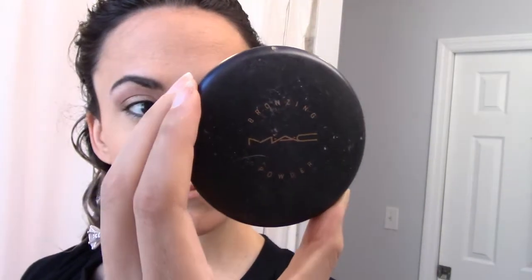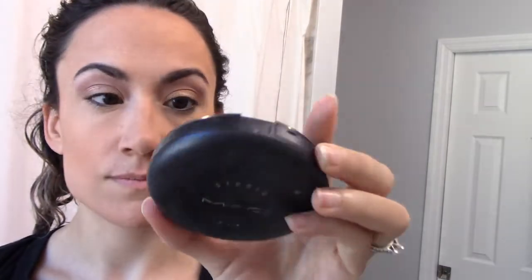I do want to say I did bring 2 different concealers with me and a little bit of a darker foundation just in case I got a huge tan when we were there. But I did wear SPF 100, and we did get an umbrella when we were on the beach, so I did not get a big tan at all, so it was not necessary. But in life, if you're gonna get a tan, you're probably gonna have to change your foundation and your concealer, and you might even feel like you wanna change your eyeshadow colors because sometimes it contradicts or doesn't look as good on certain skin tones as it does on others. So that's just a little bit of a heads up, but this is what I brought.